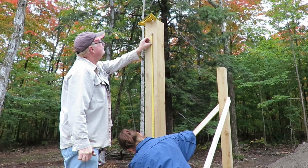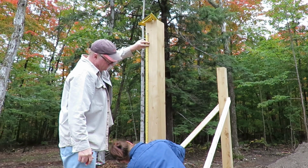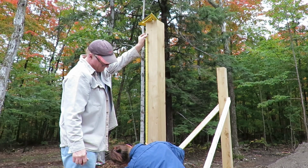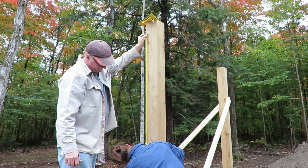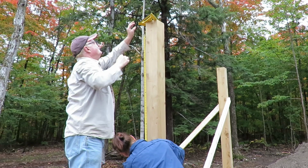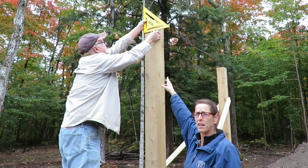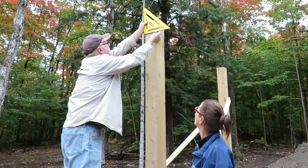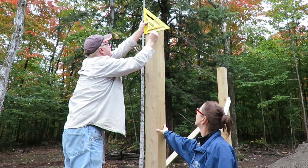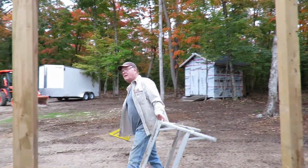49. Go to the edge or wherever you're gonna go. Which edge? I don't care. 49. And 7/8 right there. Not 7/8. 7/16. Or between 3/8 and half. Yes. Okay, well. Okay. So from this mark to that mark is the height we need for all our posts. First one was 6, 5.5, 5 3/4.